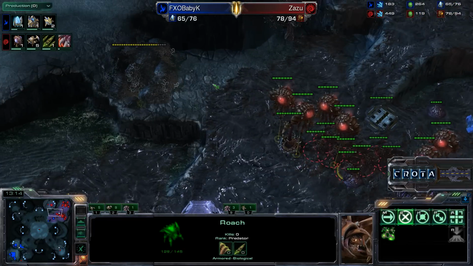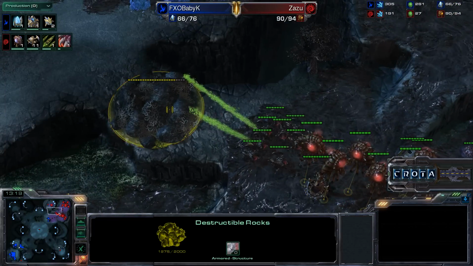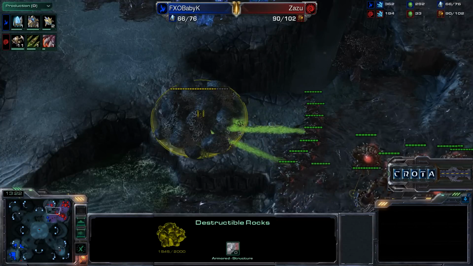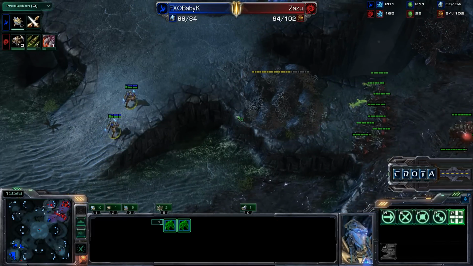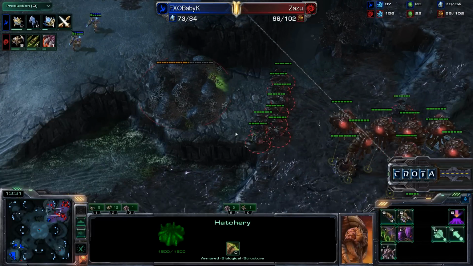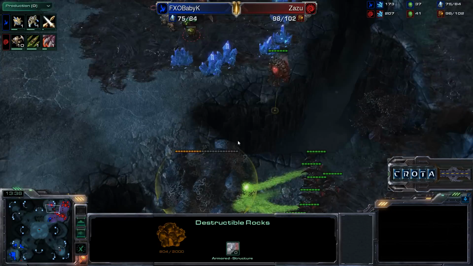There you go. There's a force field, and the Roaches could start to attack and will need to start to attack this set of destructible rocks. For some reason, they were not attacking the rocks earlier, and that is going to be a problem. Only sending 2 Zealots in order to shut this hatchery down. That may be enough, as the rocks are now down to about half life.